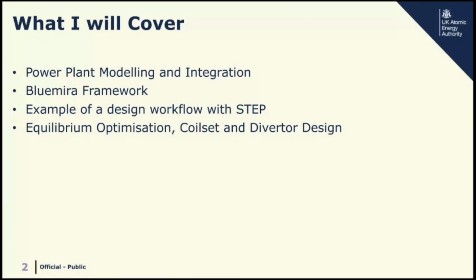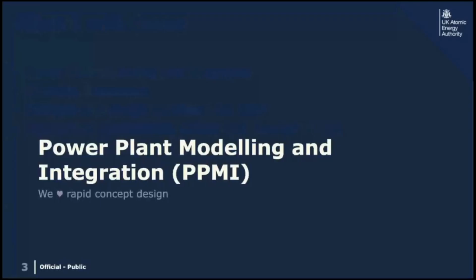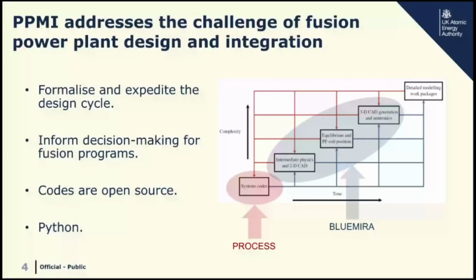So first, an introduction to the group. Our objective is to address the challenge of fusion power plant design and integration. We have two codes. If you look at the figure on the right-hand side, you can see where they take up the space in terms of complexity and time.